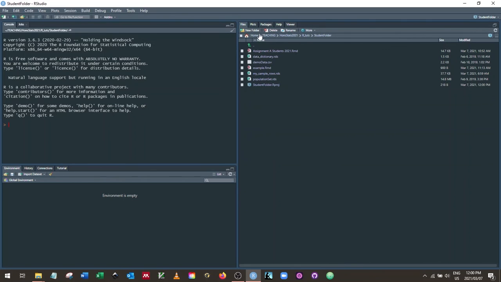Do not click on the files here, that will behave strangely. So don't click on any of these files, just know that they're showing you which files are also inside the folder of the project you created.